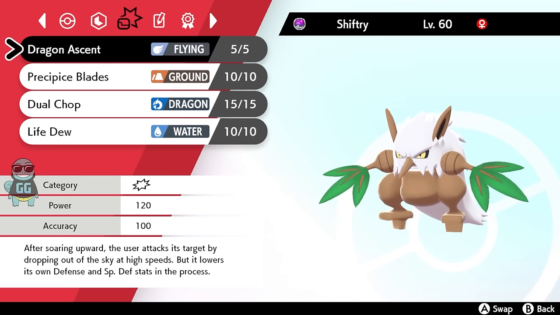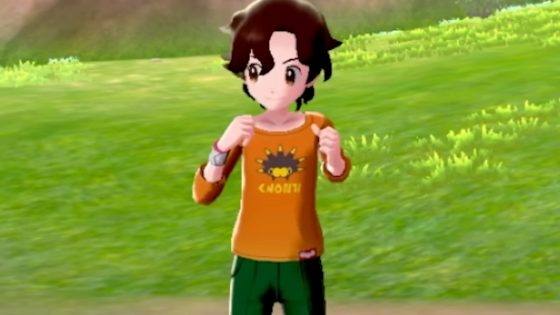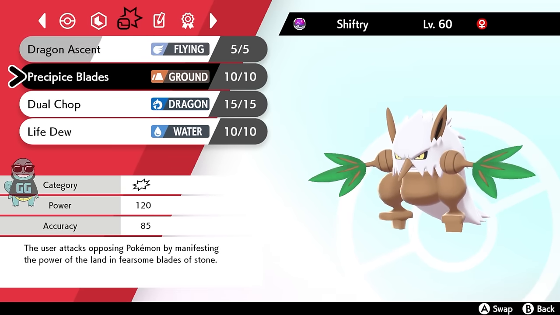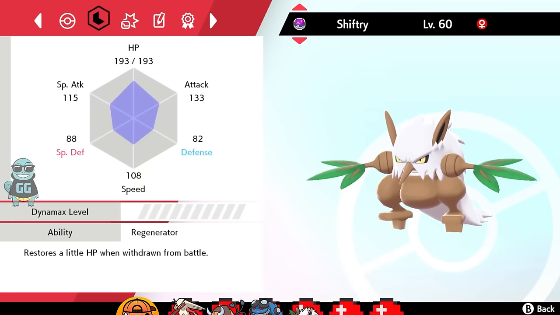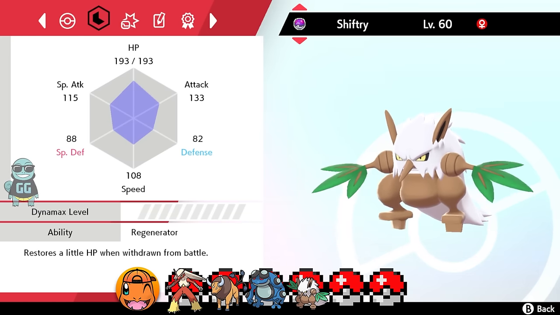It's got Dragon Ascent, Pressy Piece Blades, Dual Chop, Life Dew. That is nasty. So it is pretty decent for a Shiftry. I mean, you got really good coverage, so you're probably decent in most situations. Yeah. I mean, that's still pretty decent for a Shiftry, honestly. I would take this for the Zekrom I took. But anyway, we're going to keep moving.